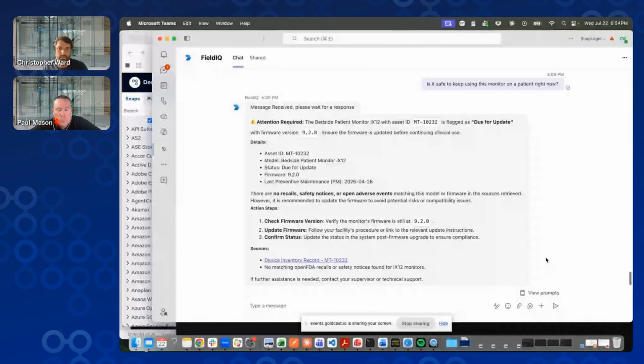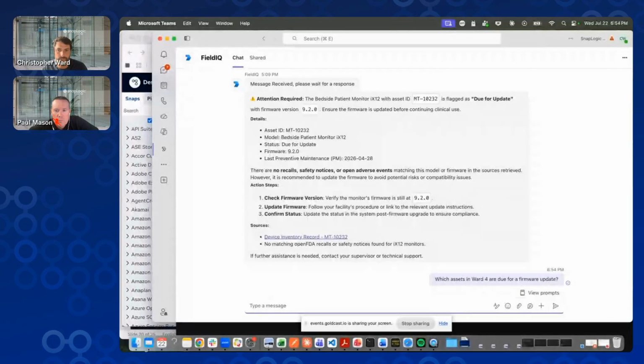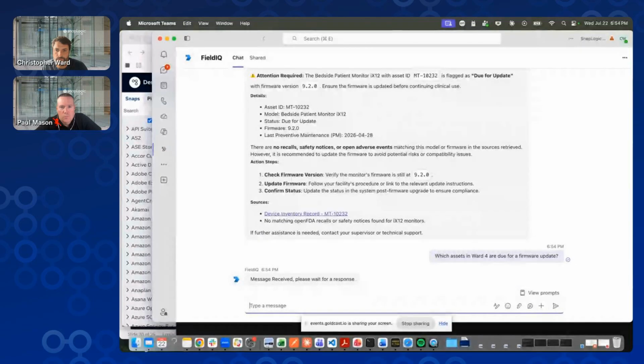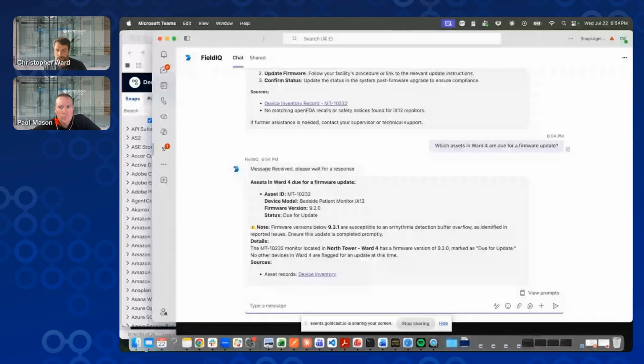So I'll just take some examples that I've created here that are pertinent to the data that's stored within the vector store. So we can again call out to that retrieval of the data. What's happening here, I'll show you in a second, is again calling out to a SnapLogic pipeline that's going to call out to that vector store based on the user's query, and then provide a structured response back to the user.